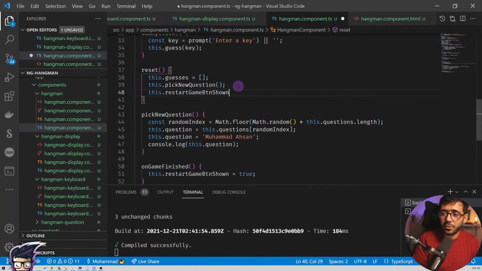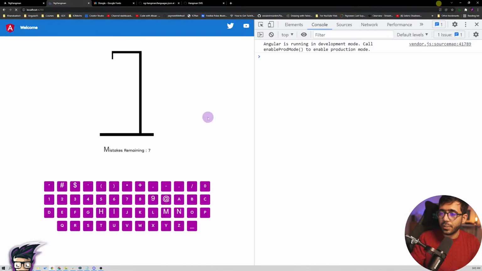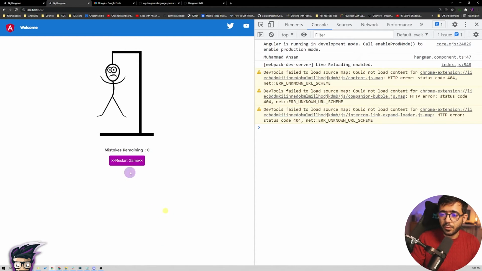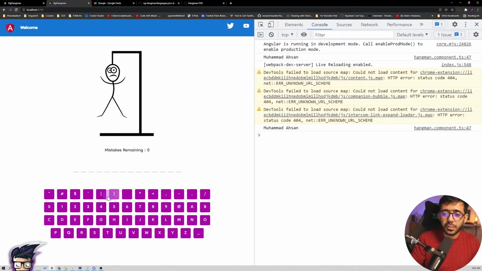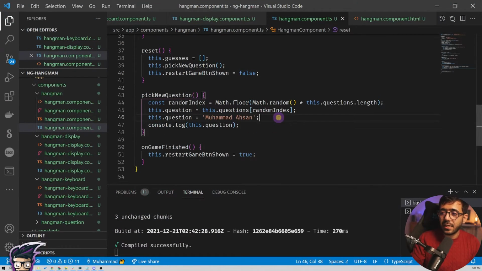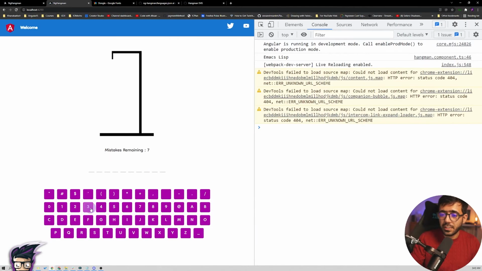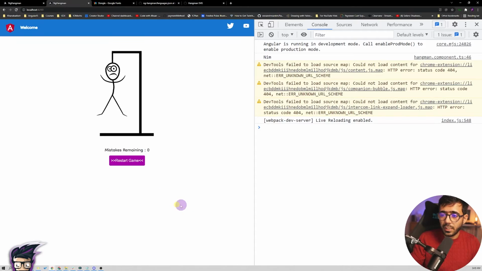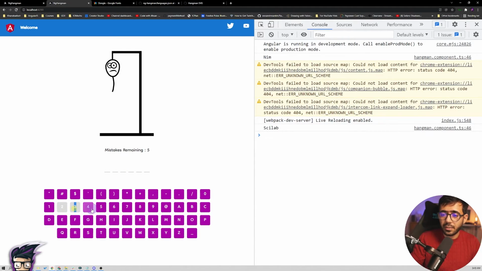So we can say this dot reset equals to false. So it's going to now do that. So I'm going to just go ahead, do all the wrong answers here, about to go right. And now if I restart the game, you see a new question and then it kind of goes on and on. One of the things that I just realized is that the mistakes remaining are actually refreshed when the question is changing. So now since the question didn't change, that's what happens. So let's try this out with a real scenario. If I go and refresh, so wrong answers only, restart game, and now you see that they are resetting. So we are good.